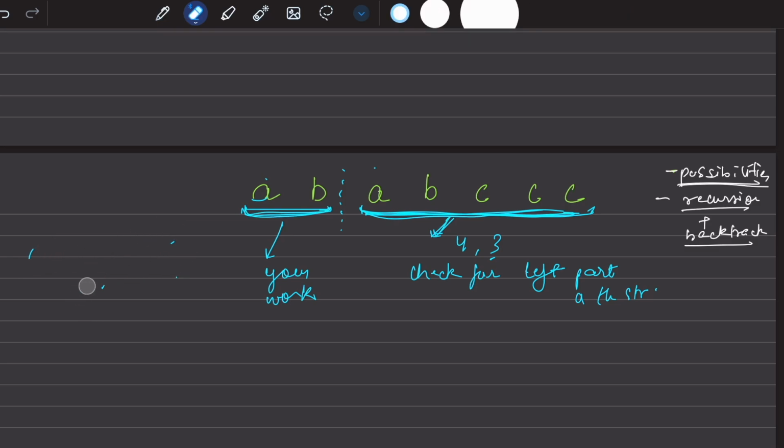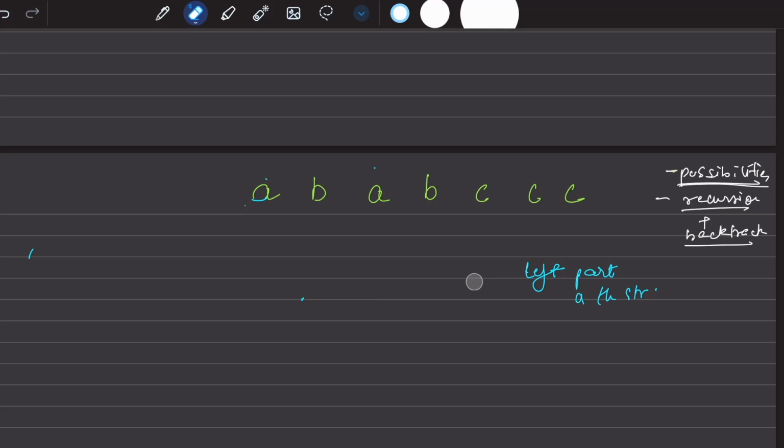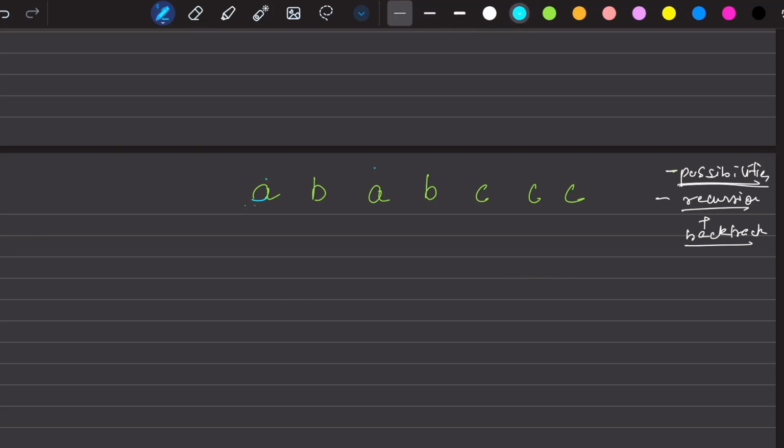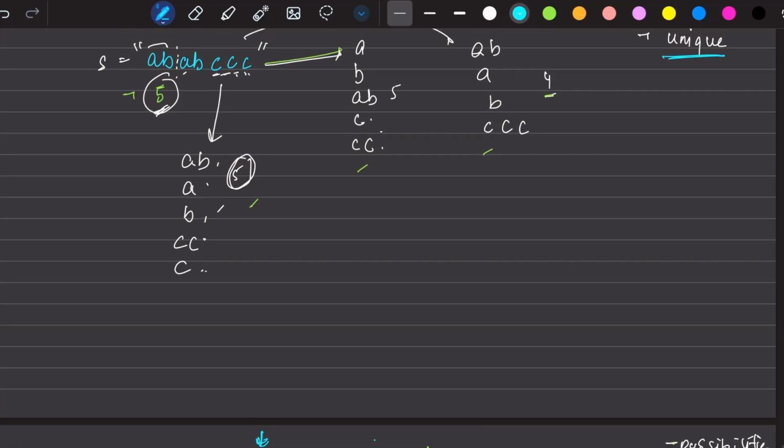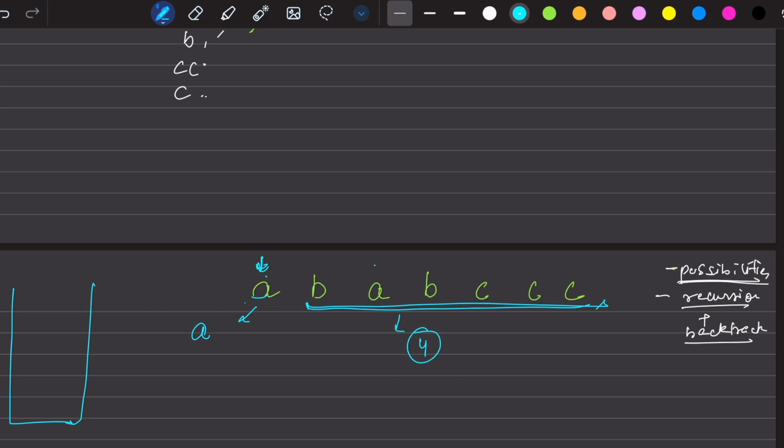So we will do one small dry run for this example only, to see how we will get our answer and how we'll approach it. If you see directly, you will come here, a. What you will do is include this in your substring and call for this part. Let's just use a storage, because you have to maintain uniqueness. How do you know that it is giving all the unique substrings?